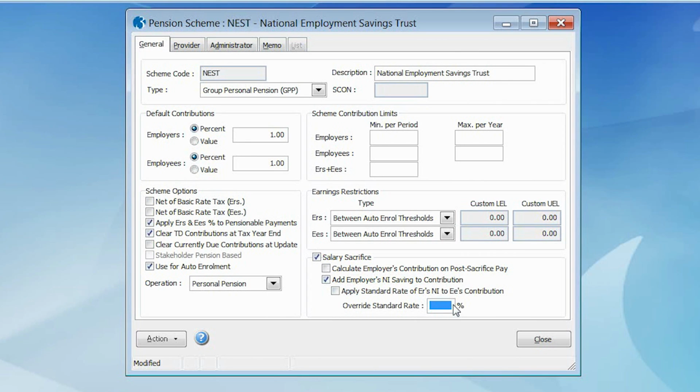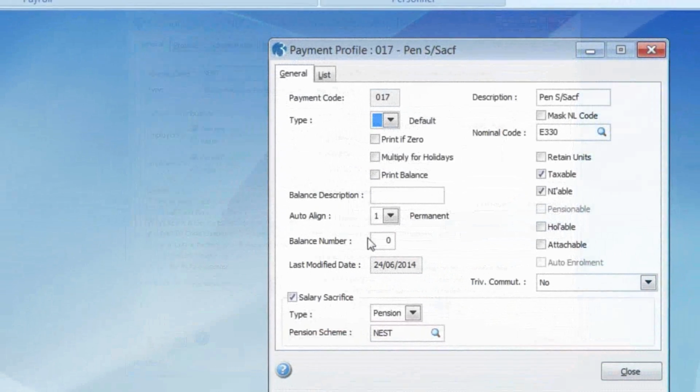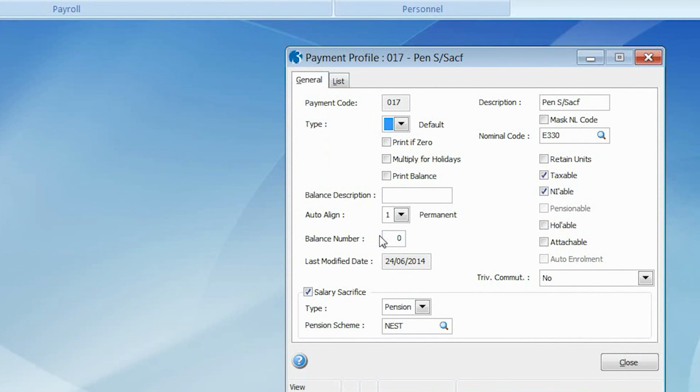Now, as we said, the sacrifice is processed as a negative payment rather than a deduction. We then use a payment profile that is linked through to our salary sacrifice pension scheme. So we can specify that yes, this is a salary sacrifice payment, and then we can also define the type of sacrifice, pension or other. We are doing a pension sacrifice example, so therefore we have linked it to our salary sacrifice Nest pension scheme.